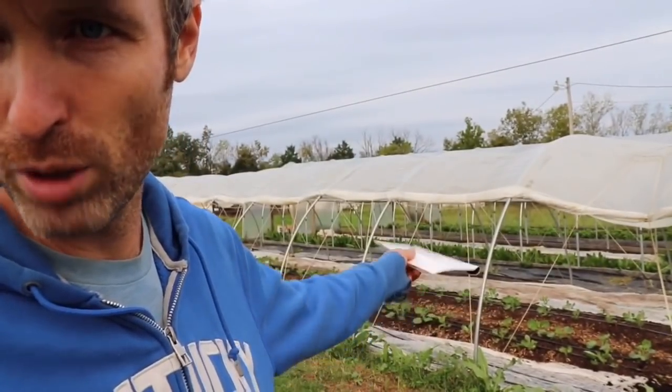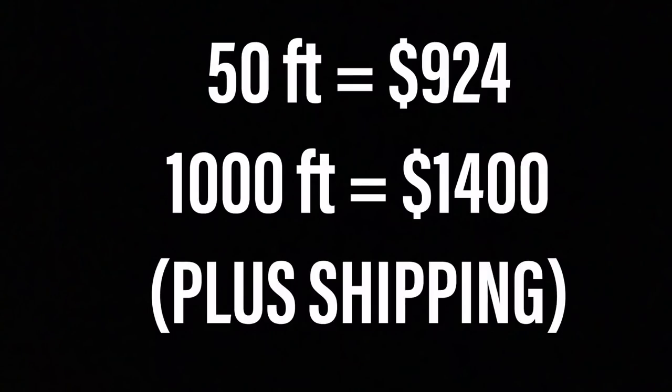For the most part, I'm super satisfied with this structure. It's very strong. We were able to get through a really wet and really cold winter. I had tomatoes in here in April — we had the sixth coldest April on record in Kentucky — and I ended up having tomatoes through here all summer. Now I've got some fall stuff going on: carrots, Brussels sprouts, more carrots. I love these structures. Farmer's Friend has done a really superb job designing and delivering on the product. Both times we've ordered one, we got everything we ordered and had good customer service. You're going to spend $1,000 to $1,200 or so on these, but if you have good production, you're going to make that money back pretty fast — easily within the season, definitely within the year.